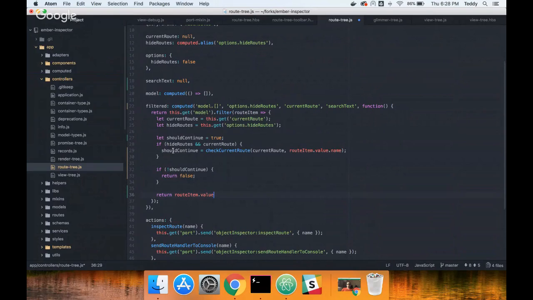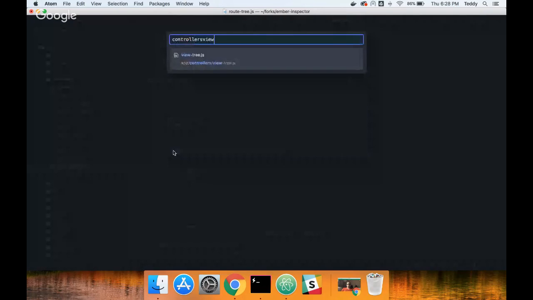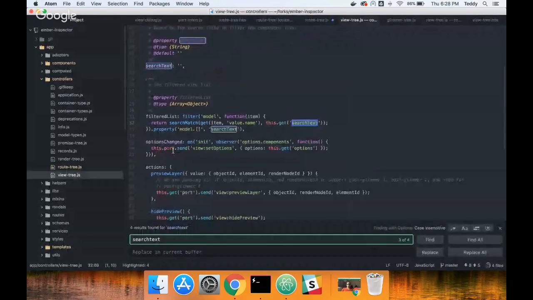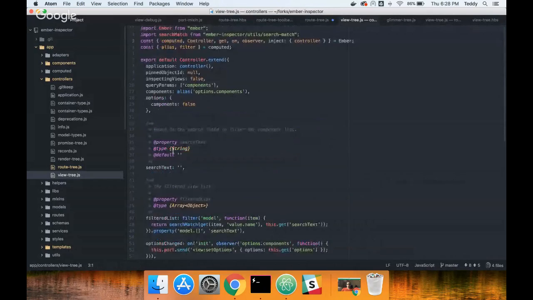I think we can use the logic that we've already used in the view tree. There's a function called search match, which does the search, so we're going to use it.